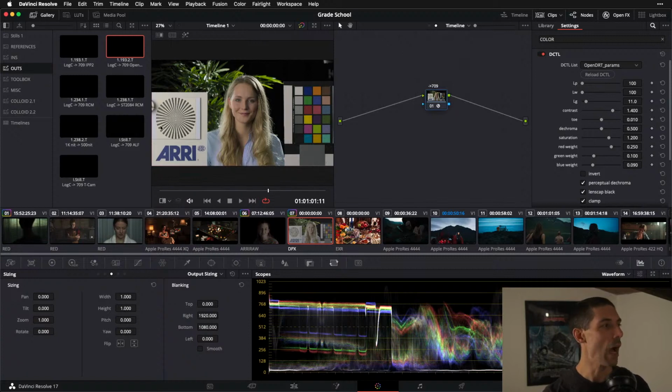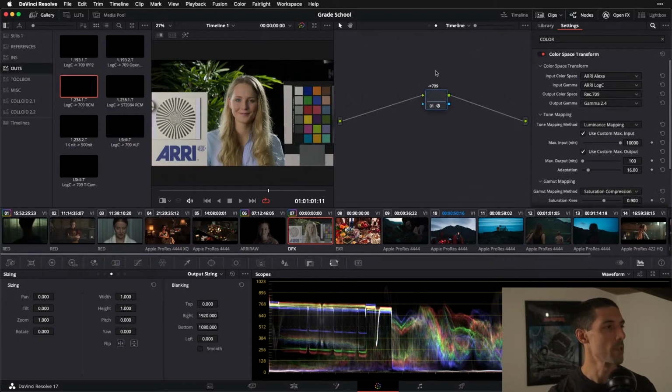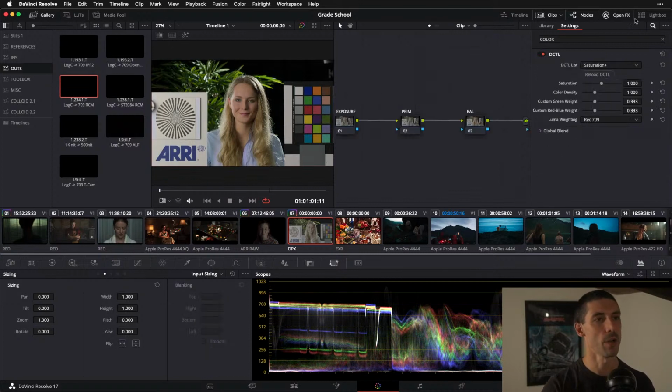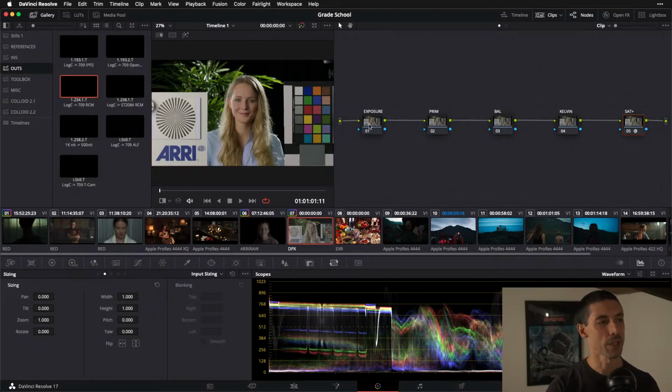So that's the thinking behind some of those baseline choices that I'm making when I'm grading. And for now, let's go back to Resolve Color Management for my stock transform here. Let's go back over to our node graph, where I'm going to round out the construction of this template that I was discussing a moment ago. So I really just want to make a couple of tweaks from here. The main ones are this.